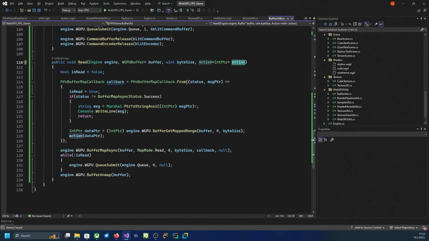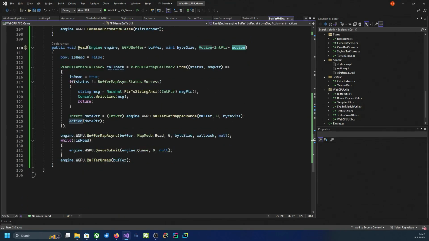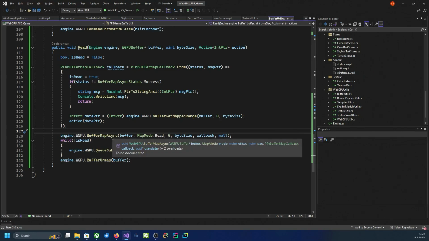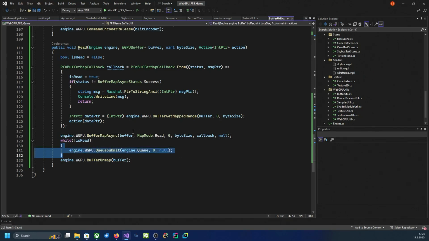So because this might be very confusing, let's just recap. We actually call buffer map async. So this kind of says, okay, you are available to read from buffer, but we don't know when this is actually going to be allowed because it's an async operation, right? And then we just decided, okay, let's just keep submitting the queue until it's actually this is called, right? And after this is called, we're just going to continue. And here, once this is called, our buffer is ready to be read from, right? Then we just read from it and then execute this callback and get this data back.